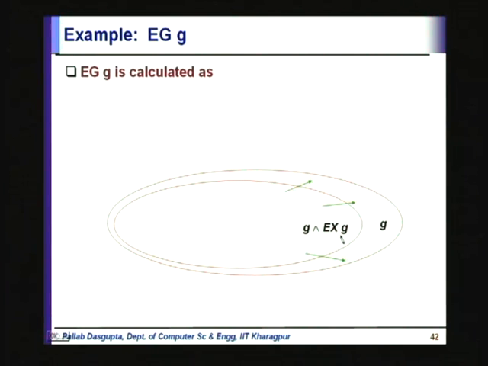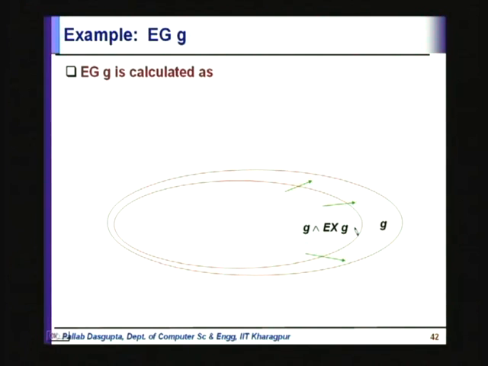Take the set of states G, compute their pre-image, that gives you the set of states corresponding to EXG, take the intersection of that pre-image with the set of states satisfying G. Now, that is going to be a subset of this, obviously, because G is here. So, every state in this set will have to satisfy G. So, it is contained within the set of states having G. Moreover, it has to have a next state which satisfies G. So, this is a subset of this.